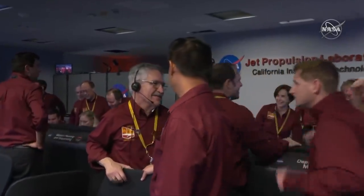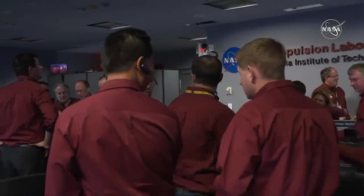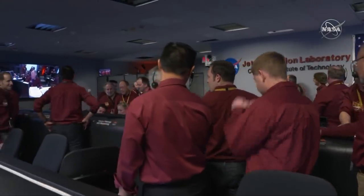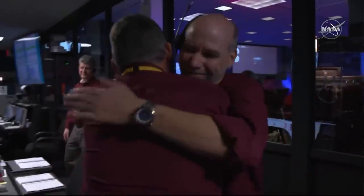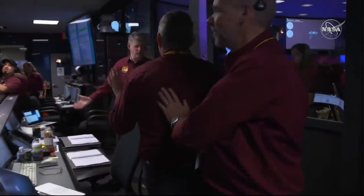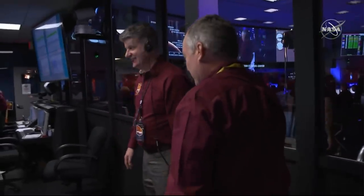You have to understand that this vehicle is very complicated. It uses 12 engines. Each of those engines are pulsed 10 times a second, producing these little tiny impulses, almost like little bullets that keep the vehicle going at a constant velocity as it approaches the ground, still going over 5 miles an hour. So those legs feel a fair amount of crush. We still don't know the state of the vehicle right now. We need to look to make sure there are no rocks nearby.